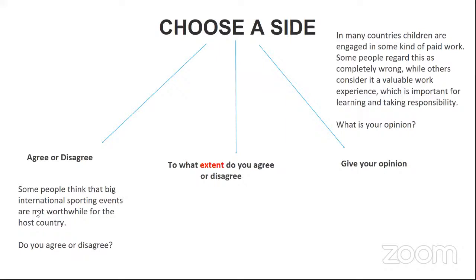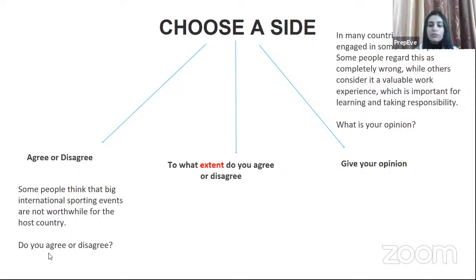I also completely disagree because socially that country would be famous. Very good: global recognition. Instead of "famous," that is the better word you can use. Please note it down, guys. I hope you have a notebook in front of you, because I would not be writing everything. Sometimes I might say a good word or use vocabulary that would come in handy, so just write it. Global recognition: instead of saying it will make the country famous, it's always better to use a word like global recognition. It would give that country global recognition. Perfectly fine.